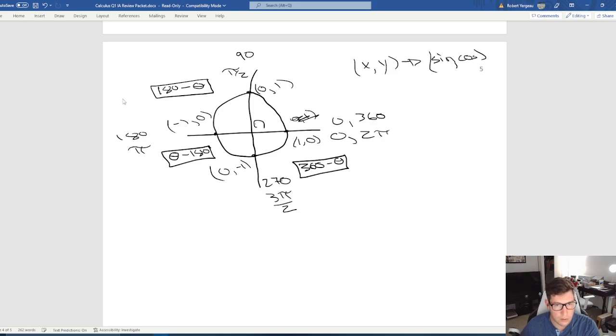And then we're also just going to remind ourselves of All Students Take Calculus, right? That's telling us what's positive in each of these quadrants. We have everything, sine, tangent, and cosine. Again, I would highly recommend we put some form of this, maybe a neater version of this, in our testing booklet as you start so that you have it with you. But at least just seeing it now is going to be a good start.